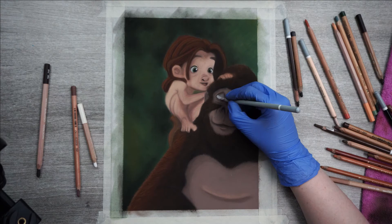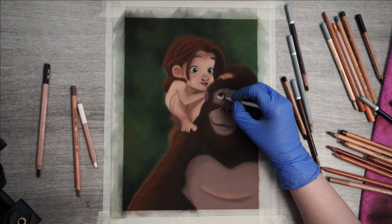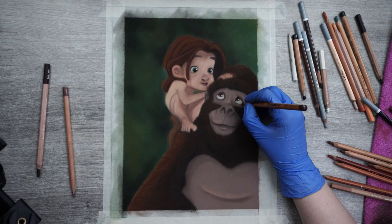And lastly, the eyes. Lots of artists start with the eyes, as do I when I'm painting, but for some reason when I'm working with pastel I usually don't. Maybe I just like the zombie look before I put in the eyes. Anyway, back to the eyes — I start with that light grey color first, just like I did with Tarzan's eyes, and color in the white part. After that I go in with a brown pencil to color in the iris, and last but not least, the pupil. Blend again with the blending stump, and don't forget the highlights at the end for extra effect.